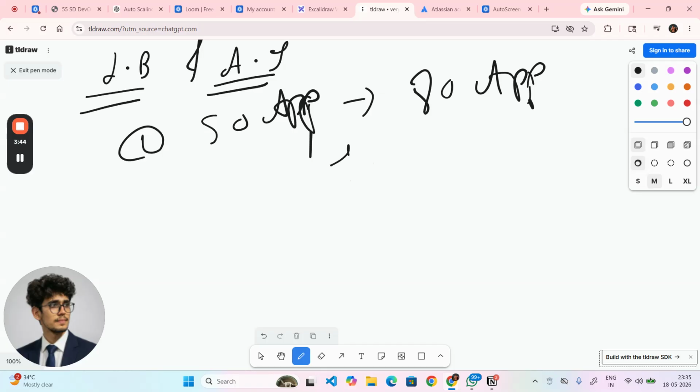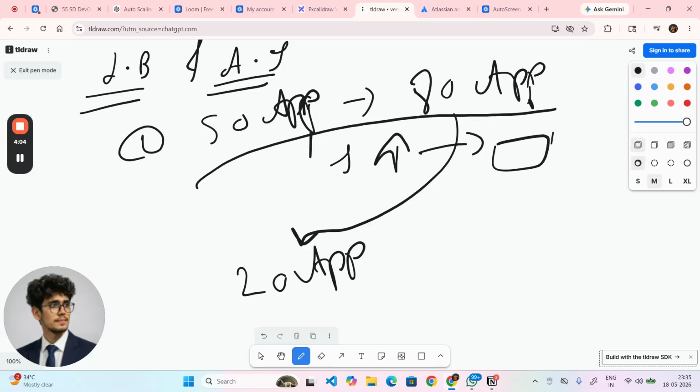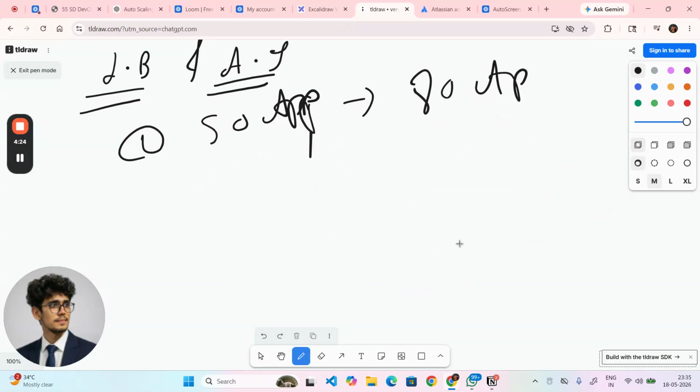So what will you do? You will go with increasing the servers. Now what is happening here? Your applications are going to reduce from 80 to 20. Suppose I reduce 80 to 20. When it was 50 to 80, I used a total of 5 servers, for example. Now from 80 to 20 it becomes less, which means servers are decreasing. So suddenly my server strength reduces. Got it, guys?